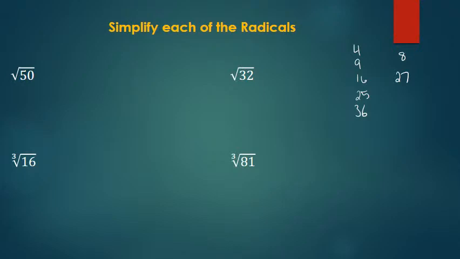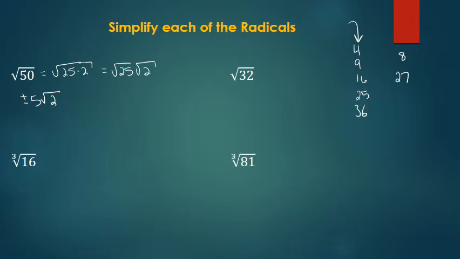So when I look at this first value, square root of 50, I want to see, because it's a square root, is there a number that goes evenly into 50 from this list? Well, the answer is yes. So I get the square root of 25 times 2. Now I can rewrite that using the product rule, which is the same as the square root of 25 times the square root of 2. Now, what is the square root of 25? Well, that is plus or minus 5 square root 2.